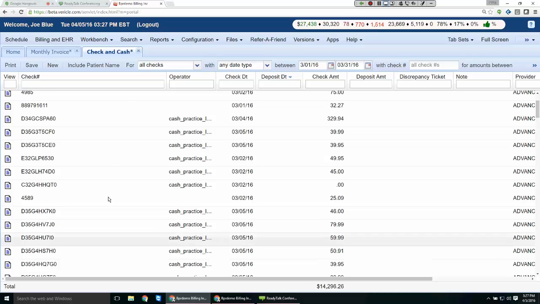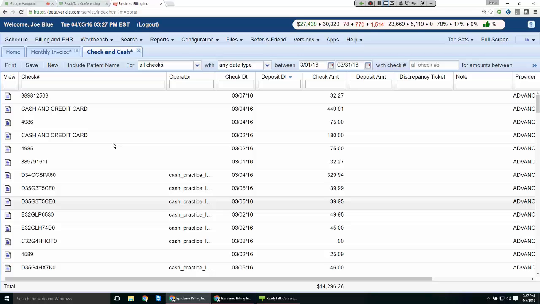We'll go over that process in just a moment, where you're actually going to dispute it. But we are going to do our best, and keep in mind that the insurance will come back and say a number of things, right? Oh, we sent the ERA, but the check has not been cut yet. We sent the ERA and the EFT went through and something bounced back. It's more complicated than simply we're missing a payment. So it can take a few days, sometimes a week or so, to actually get to the bottom of where a missing payment might be. But the bottom line is we don't want to lose that particular line item.